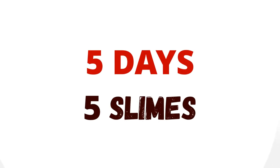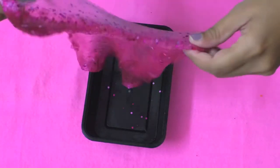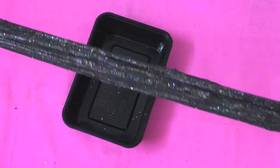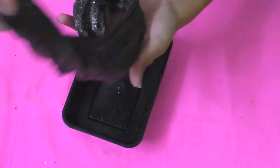I'm Saini. This month we are doing 5 days 5 slimes. I searched on YouTube and Google for different types and recipes of slimes. So I picked 5 slimes which are my most favorite slimes, including fluffy slime and cloud slime and clear slime. So without wasting any time, let's jump into the video with my most favorite slime, fluffy slime.